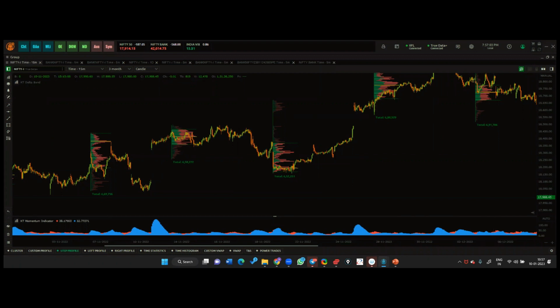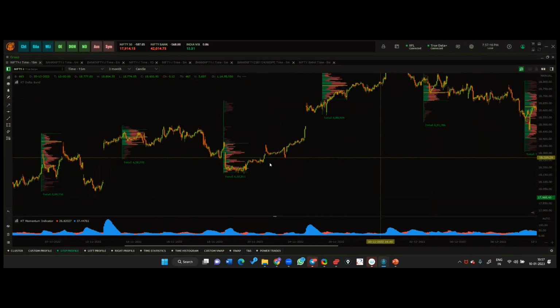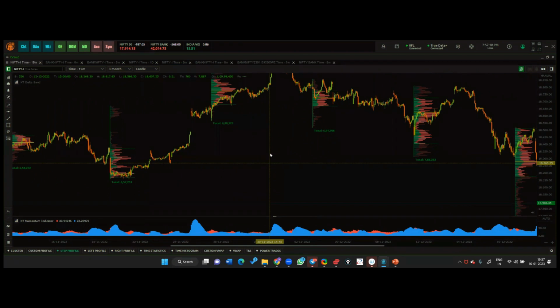Yeah, but it's also true that most of the time market profile and volume profile POCs are almost the same unless we see some kind of a sharp move, like at a late end of the session or something like that. Otherwise, most of the time, the value area will be almost similar for volume as well as price, and the POC also will be in the same range. So that's what happens in most of the sessions.